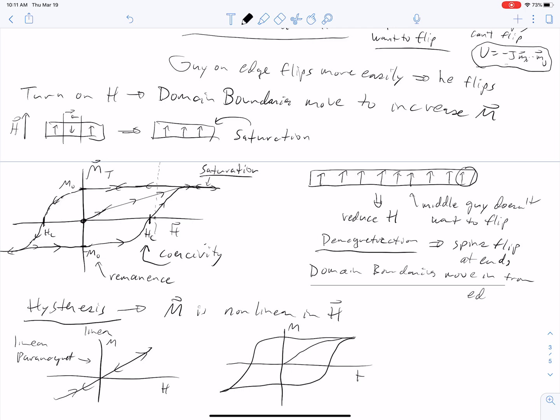That's magnetization versus H, where this goes in this direction and comes back, and I can follow this loop. So this loop is the behavior of a nonlinear material, a nonlinear ferromagnet. For the linear paramagnet, I have M equal to chi m H. It's linear. But for the ferromagnet, M does not equal chi m H, because there is no simple susceptibility. It's not a constant. Obviously, it's not a line.